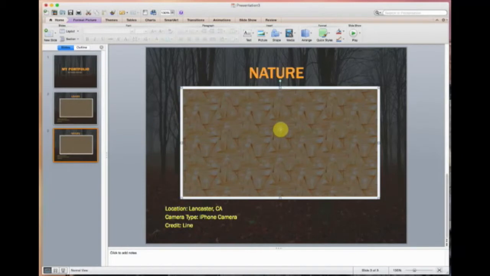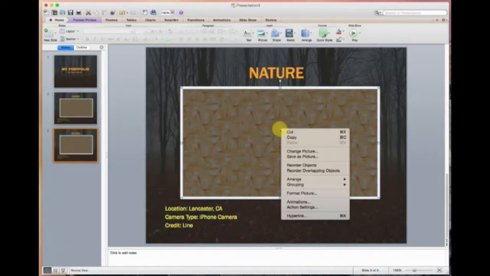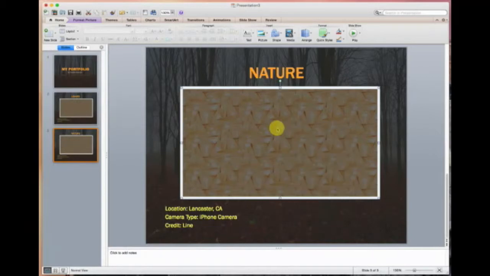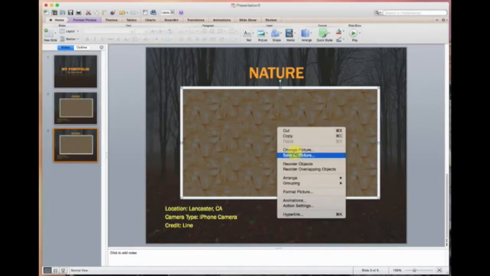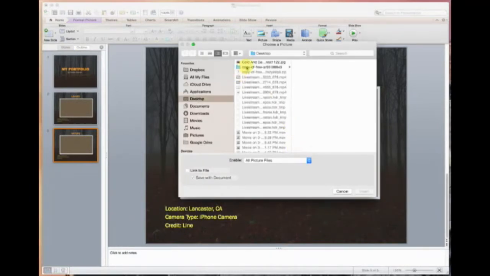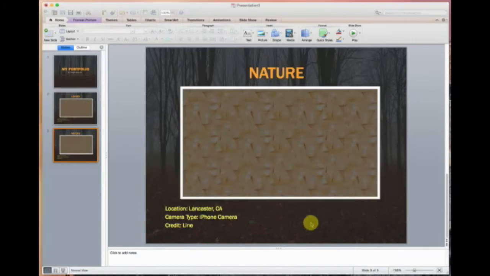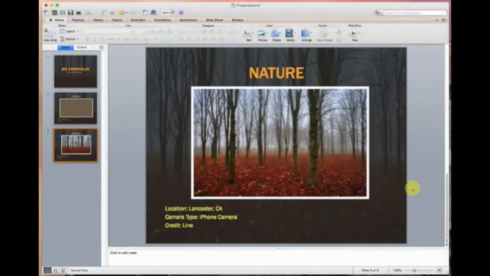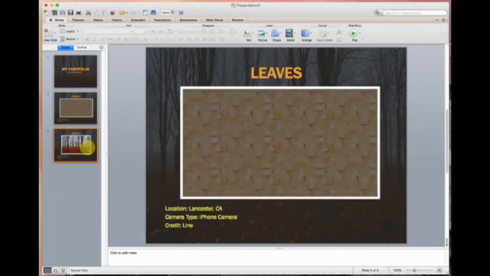Here's how you change out a picture, right? You should be able to right-click to change the picture. If that does not work, if you can't right-click to switch out the picture, then you may have to hold down Control. So I clicked and held down Control on my computer. This is for Macintosh. If you have Windows, you might be able to just right-click on it, but I had to do Control-click. So one more time, Control-click, and now I can change picture. See that? Change picture, and now I'm going to put a different picture in there. I actually forgot to get pictures on my desktop for this one, so I'll just use the same picture again. There you go. See that? So now I can go through, and they're all exactly the same. I can change them. And you see even formats differently based on the sizing of the picture.